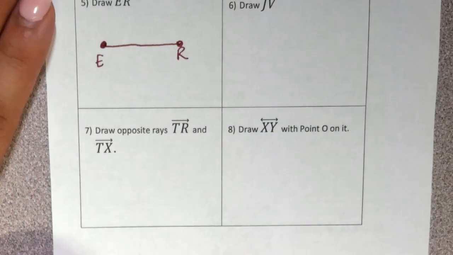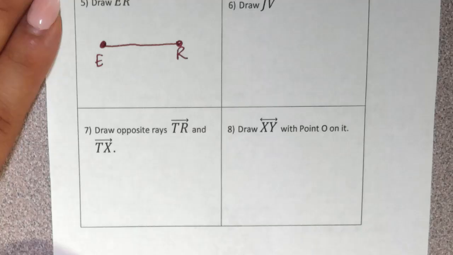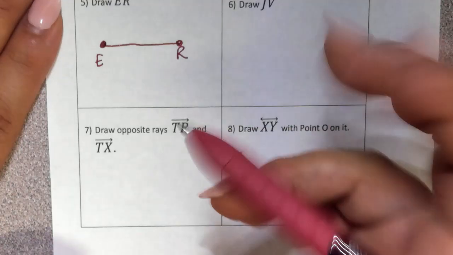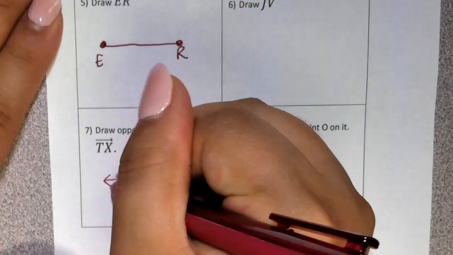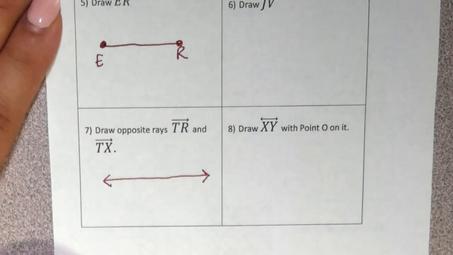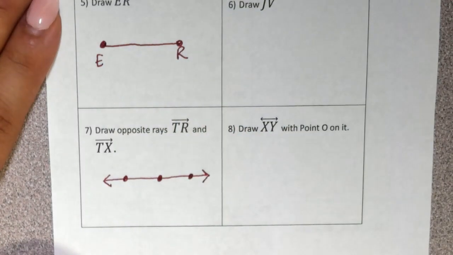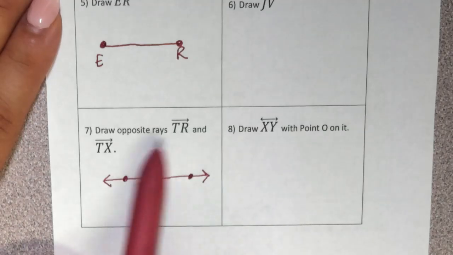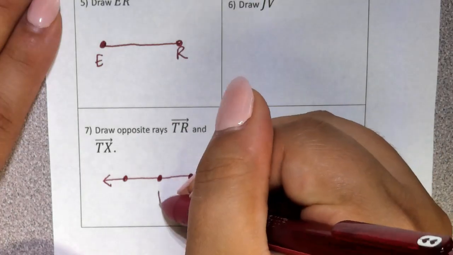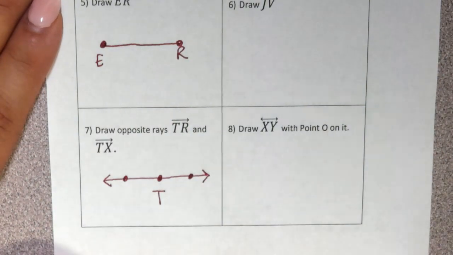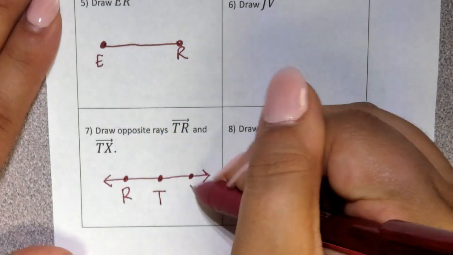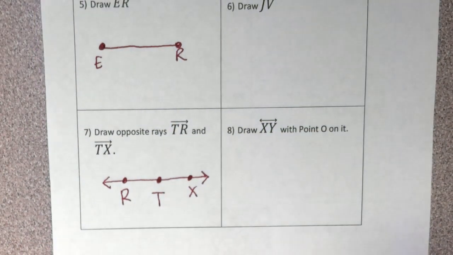Draw opposite rays TR and TX. What did we say opposite rays make? So I'm going to actually just draw a line. If it's telling you to draw opposite rays, it's telling you to draw a line with how many points? 3. How do I know the order of the points? Which one is in both of these? That goes in the middle. And then I do not care which one's X and which one's R. It didn't specify, so if you did them backwards, that's fine. Are we feeling okay about this? A little bit? No? I have tutoring on Monday if you need it.